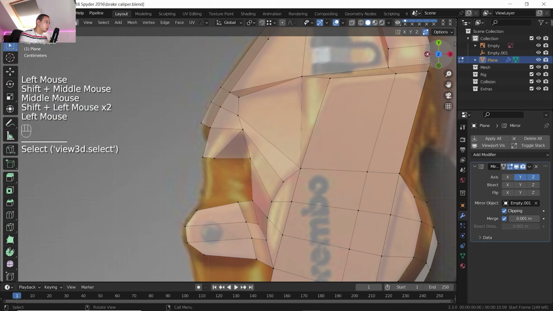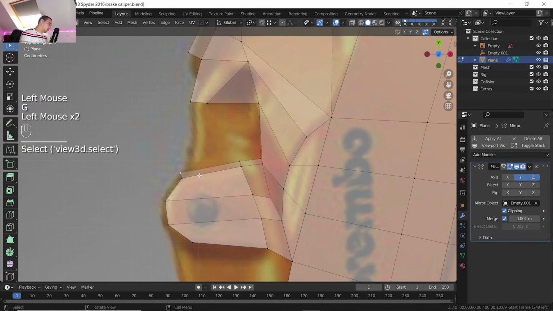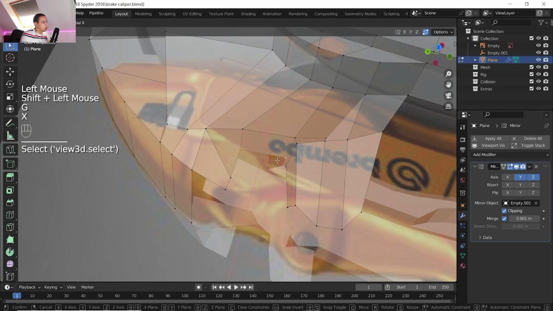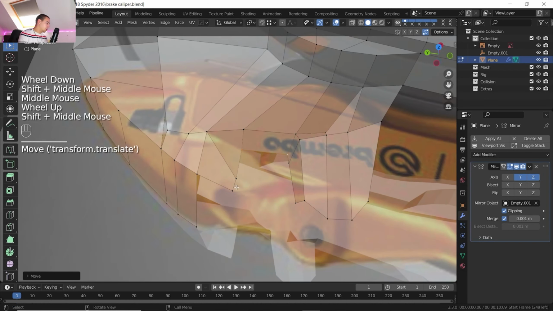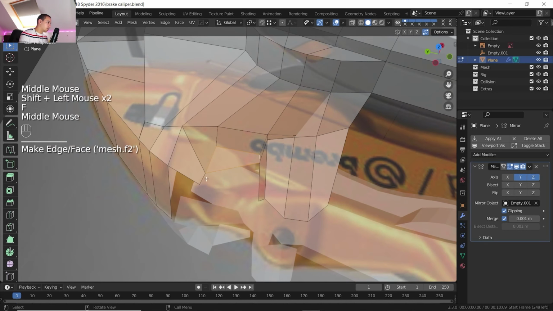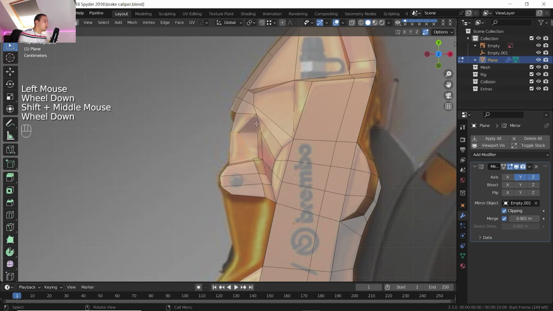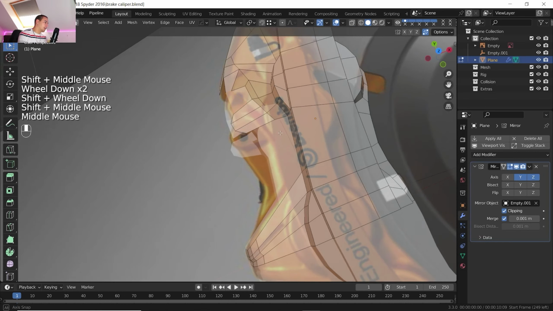Now let me see. I'm gonna move these points a little bit outwards. Let me also move this a little bit more out, and then we just need to create some faces. So that's a face, and that's a face here. That's pretty much the shape. So we solved that area.